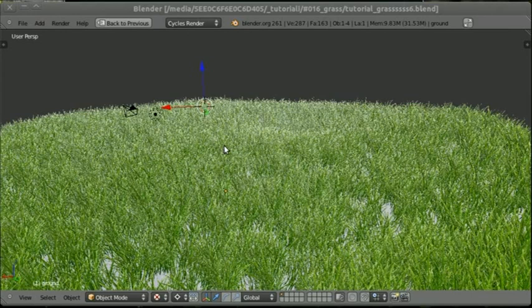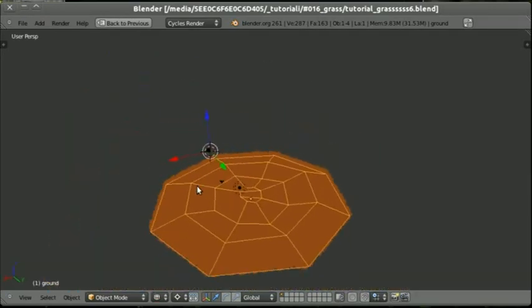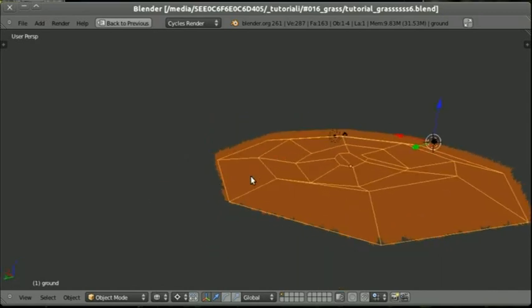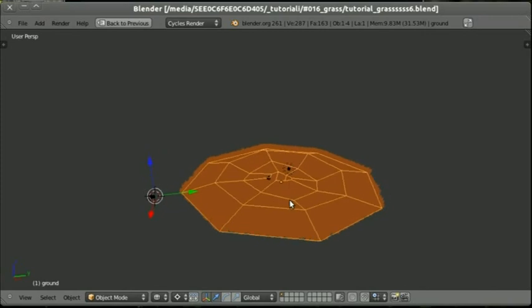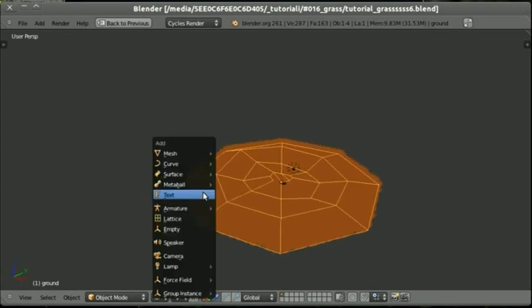And what is left to do is to test this in Cycles, but first I'll add some light and then turn on rendering. So let's see, this is the camera.